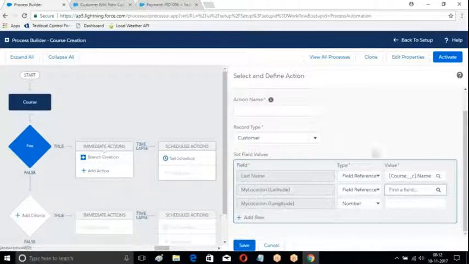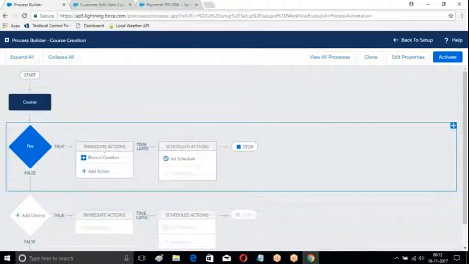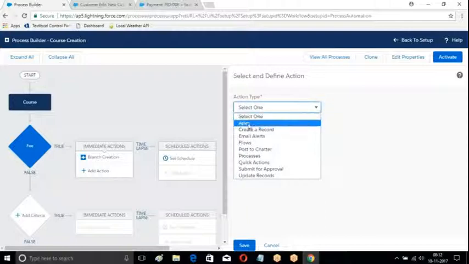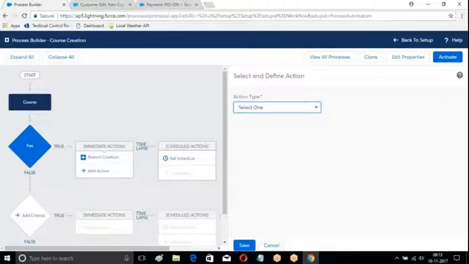Once again, what are the actions we can create? Look at the actions. Apex class, record creation, email alerts, flows, flow starter, process, quick action, submit for approval, update the record. So we have multiple actions. Now tell me what is the advantage of this over the workflow rules?